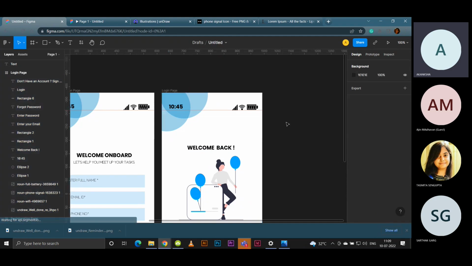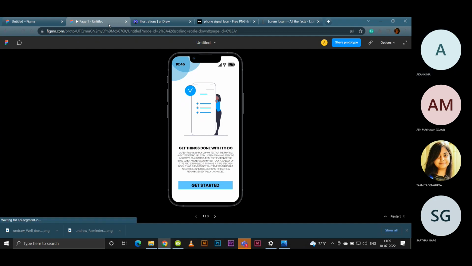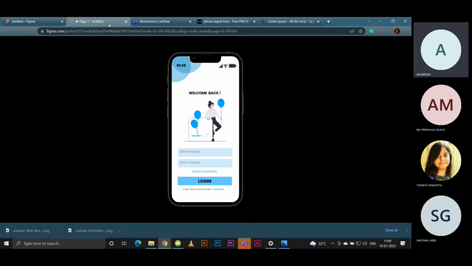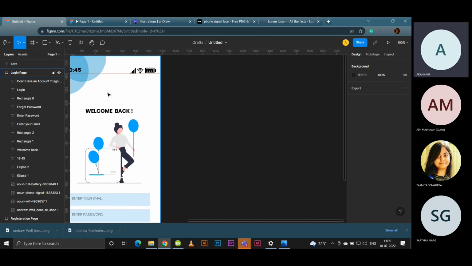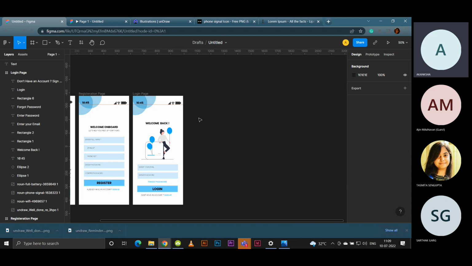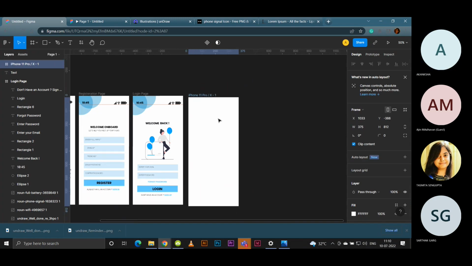We have now a start page, a registration page, and a login page through which we can enter into the app. So now we have to make a page for the app itself. Now people have registered and logged in, so what do they need to use the app? If it's a to-do app, we're going to write the tasks a person needs to complete in a day, and then they can check and tick the tasks they have completed.